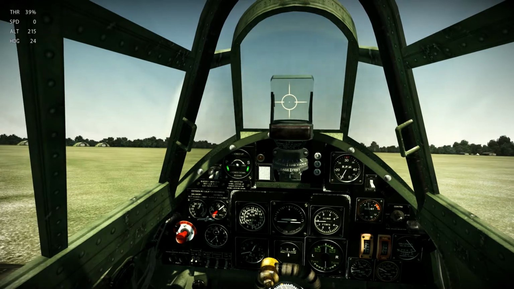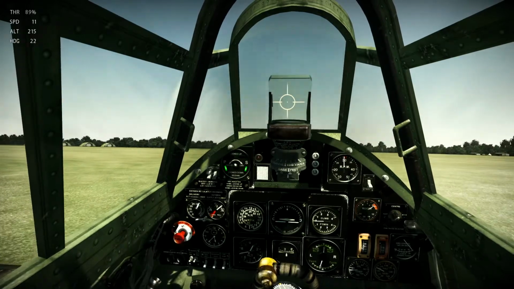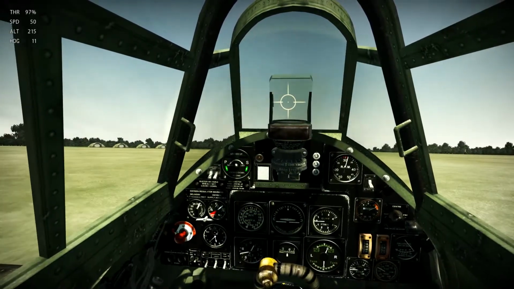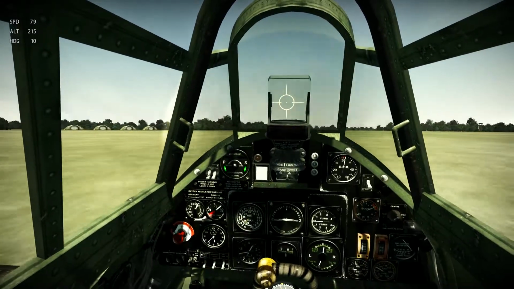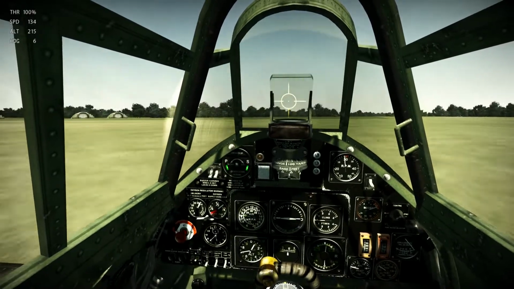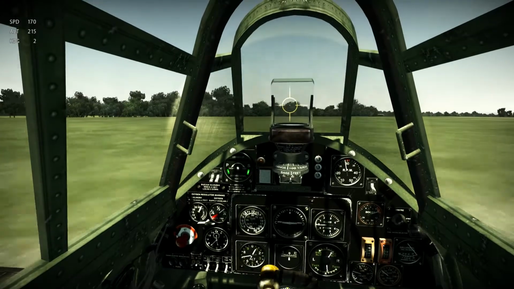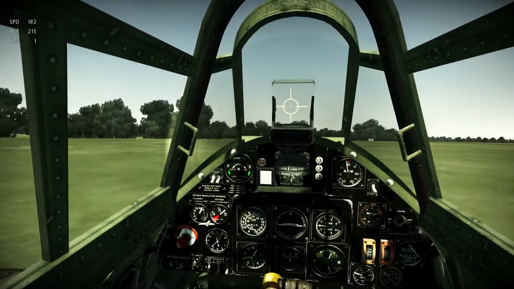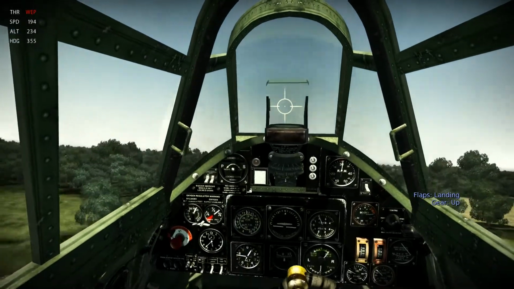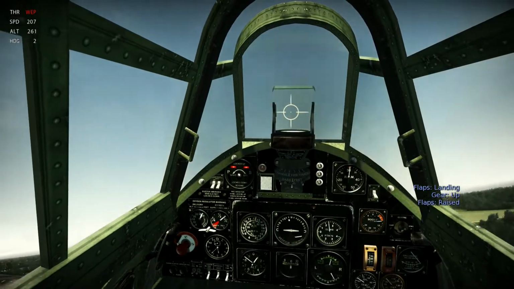Okay, ease up the throttle. Now, you'll notice that the plane pulls over to the left. I read that's because of engine torque, so I've got to balance that by a bit of right rudder. Now, okay, now we're rapidly heading towards those trees, so let's pull back on the throttle. Oh my god. Gear up, flaps raised. Oh, okay.